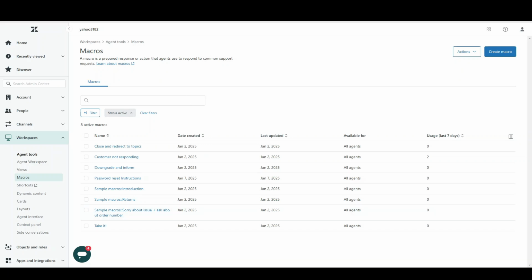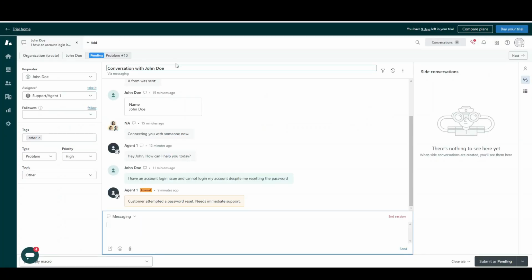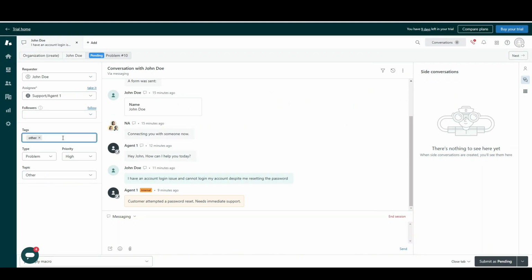So what we will do now is we will go back to our views dashboard, and we will add in our tags something like password reset, and we will click on add tag. So this, guys, is gonna make it easy for us to track our tags. And what we will do now is we will refresh our page to just see our updated macro.